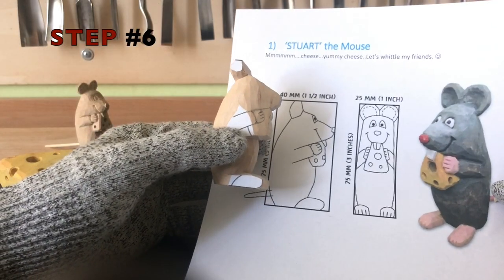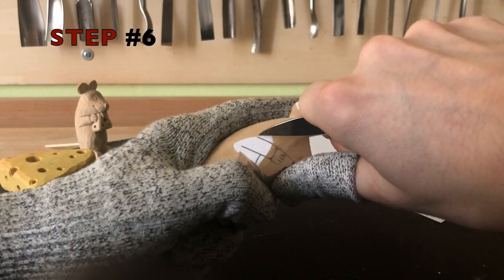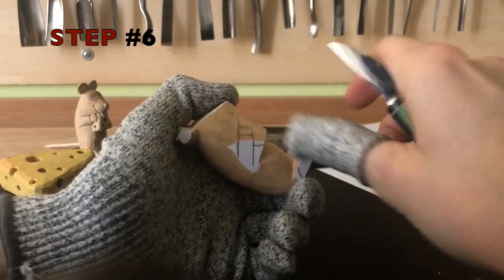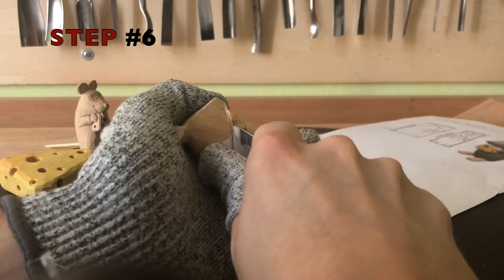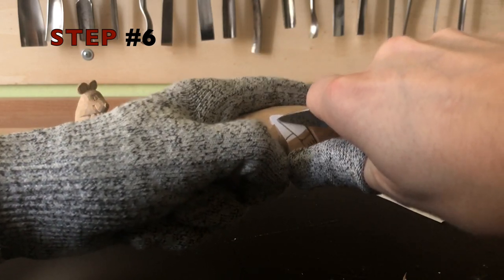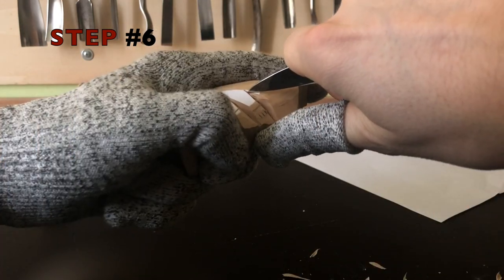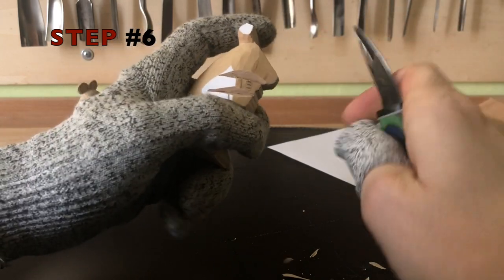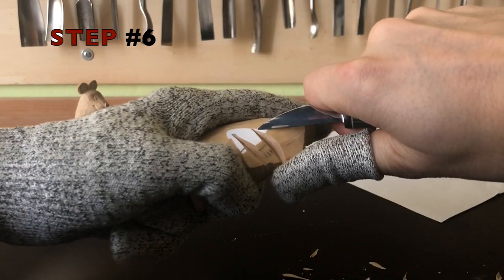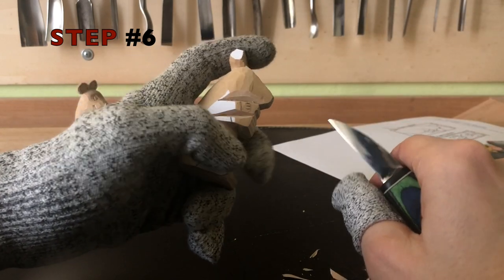In step number 6, we redraw the hand from the pattern and we will cut it with the V cut like this. One V-cut and another V-cut over here, just like that. Don't be afraid to go deeper with your V-cuts to get a better three-dimensional look. We want to also tidy up this corner, like this.